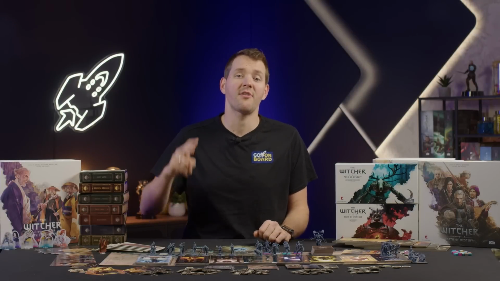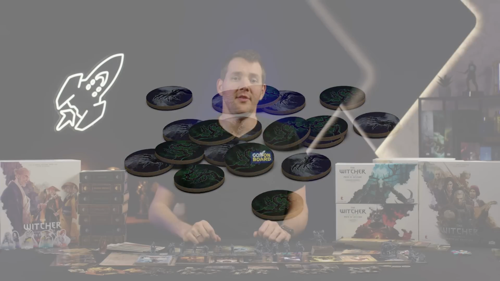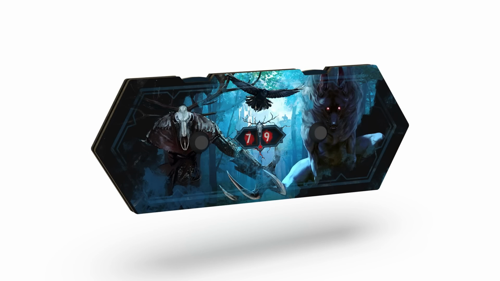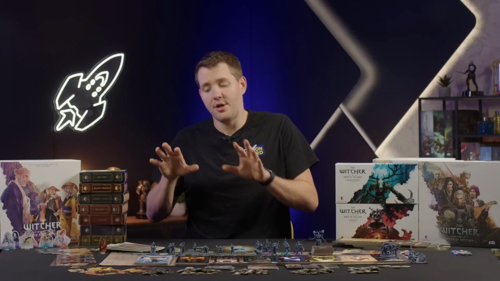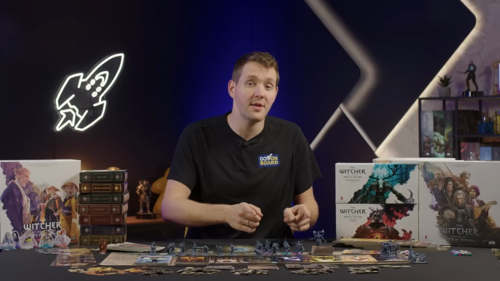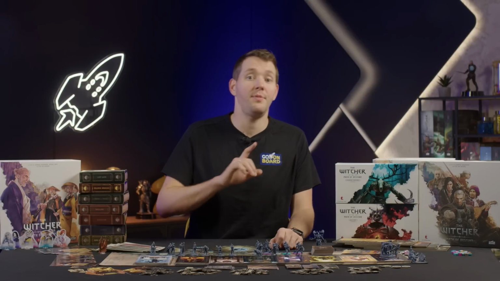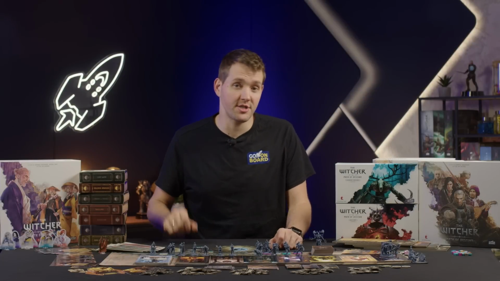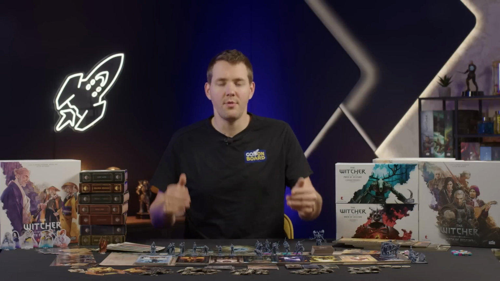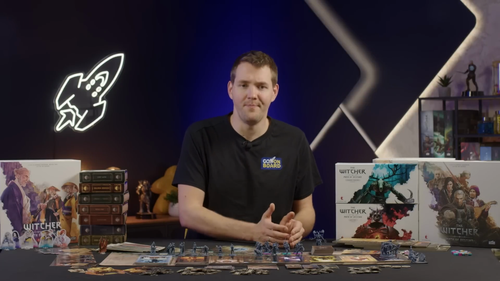There are 24 special tokens for the monsters. There is 1 double-sided life point counter, 35 life point tokens, so each player gets 7, and they lose life if they're attacked by the monster or when they are not able to complete their challenge, because we have 27 challenge cards, and at the beginning of each round we reveal a few of them and we decide amongst the team who gets which one.